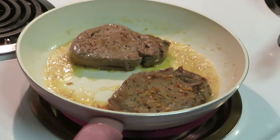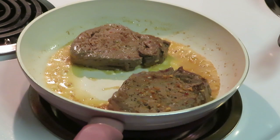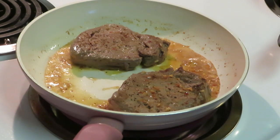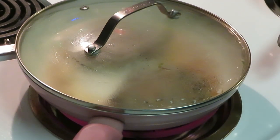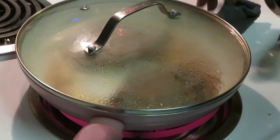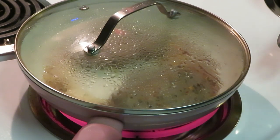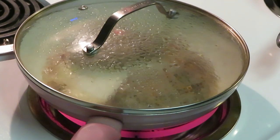With that heat turned down, it shouldn't take long for these steaks to cook up. Let me get a top on the pan. I've got so many pans — I'm sure this top will fit. I'm gonna go ahead and get these steaks and shrimp grilled up. This is actually a quick and easy meal — sautéed shrimp and steaks, scallop potatoes, and caramel apple tartlets in the oven. I'll be back for the grand finale!